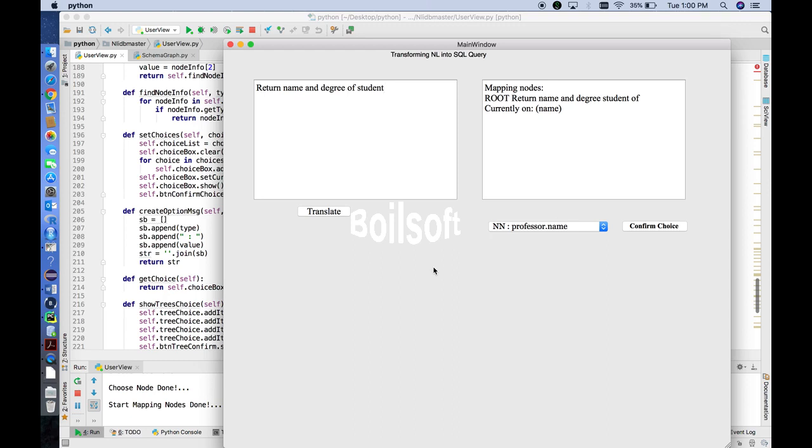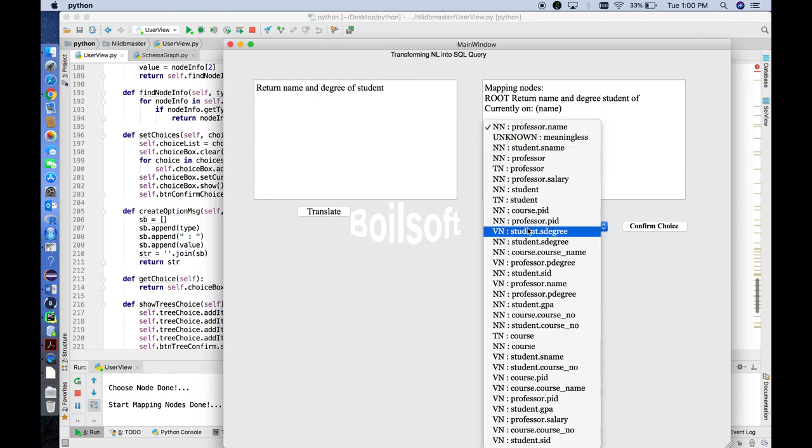So in this node mapping, for each node it will connect with the database and get the semantic similarity, and whatever the semantic similarity is high, that will come on the top. Here this student name is mapping to the professor name. As I said, this kind of ambiguity, name can be student name and name can be a professor name. So here we have to select it to student name, that came on the top as well.